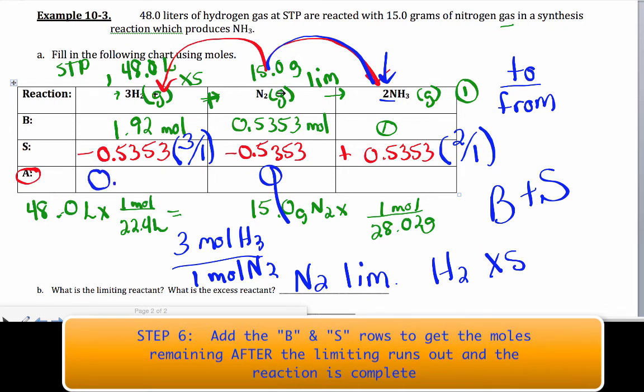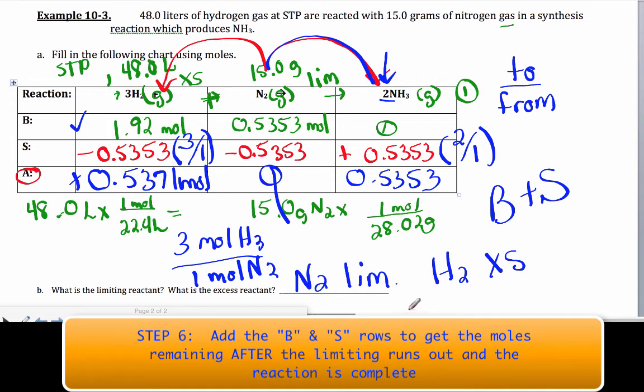So I've got 0.5371 moles left over. Now, if this had been a negative number as opposed to a positive number, you would have had to erase this here and started fresh. You wouldn't have to erase that. That would be still to go. You'd just have to erase these little 4 blocks here and start fresh. And I have 0.5353 moles of ammonia. All right.